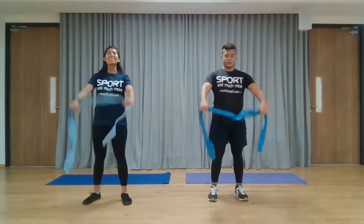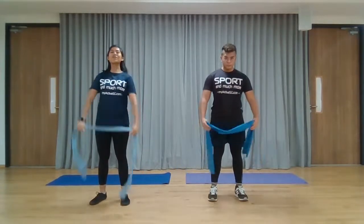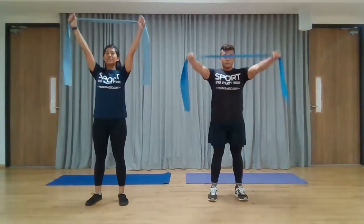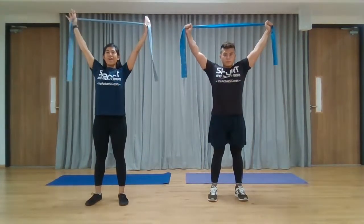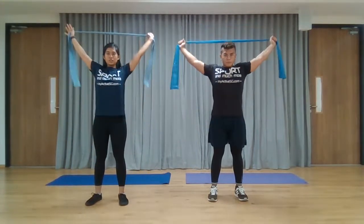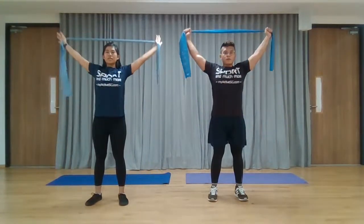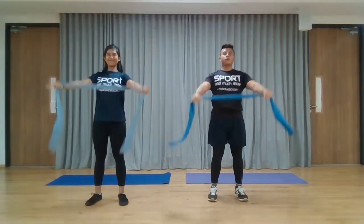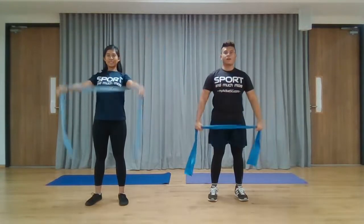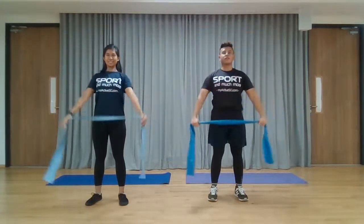So, warm-up number 3, shoulder rotations. Your bands in front of your thighs, shoulder width apart. You're going to bring it up as high as you can. With every rep, you're going to try to go further back. Two, three. Once again, like we stated, if you can go further behind, by all means, you can try. But obviously, do be careful. Don't let yourself get injured.